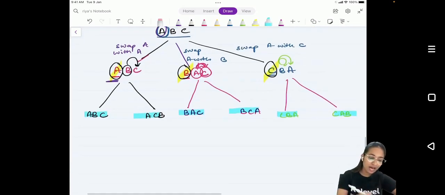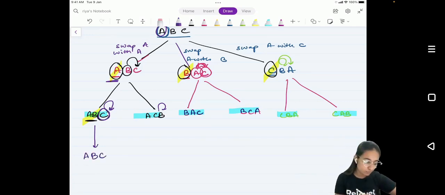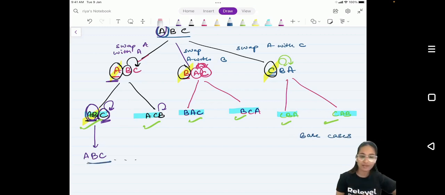Okay. Now for the last level, we don't really have to do much here, because if these two positions are fixed and I have to work out this last position, there is no option. Like always, there is only one possibility, because there is nothing else to swap it with. At this position, if the first two characters are fixed, there is only one possibility. So we don't have to go down here. The answers at this level are the final answer, and you can see that these are nothing but the base cases as well. Correct? Because you have no more characters left after this.